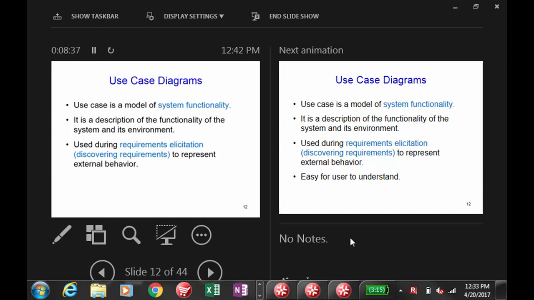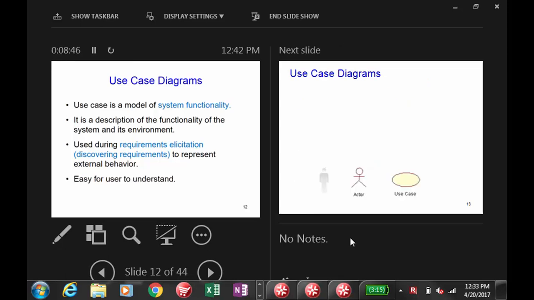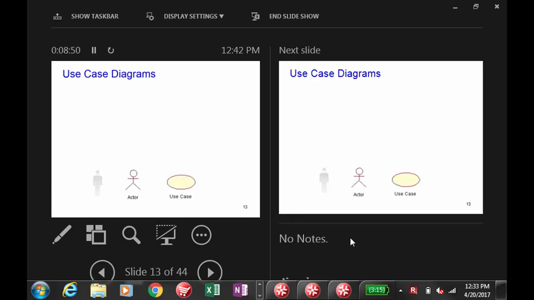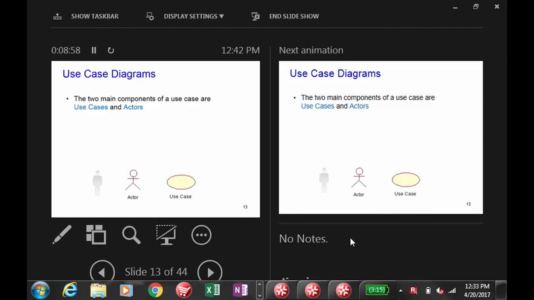It is used during requirements elicitation, to discover some of the requirements and to represent the external behavior of the system. It is very easy to understand. Once you understand what each element of the diagram represents, you can easily follow what the diagram is trying to say. So the two main components of a use case diagram are use cases and actors.